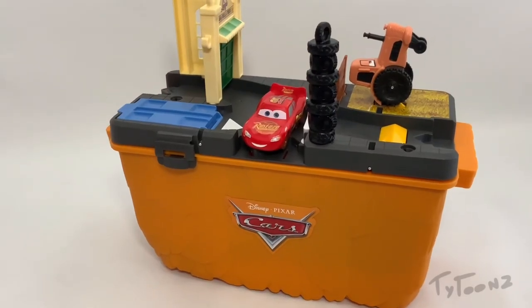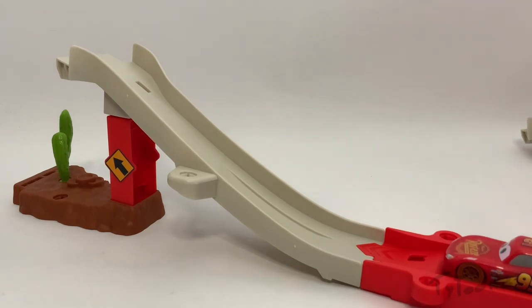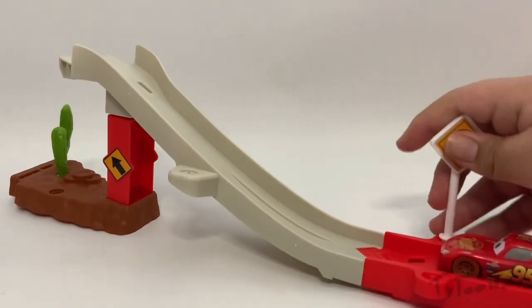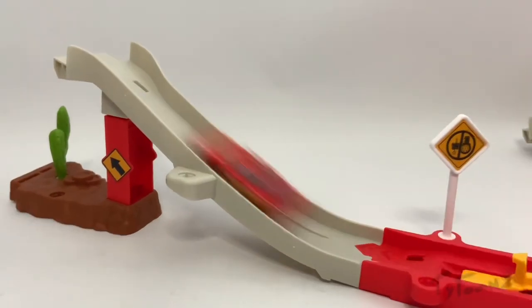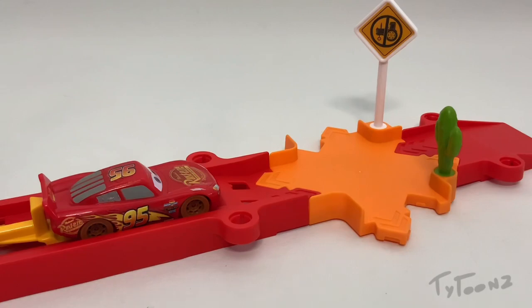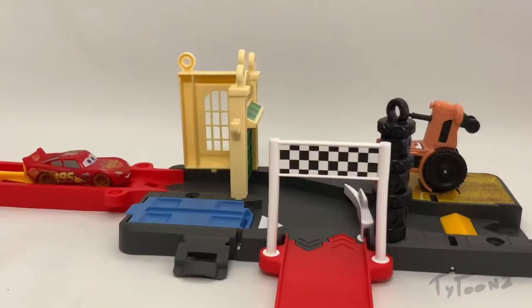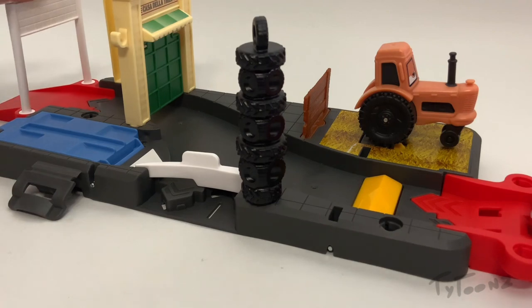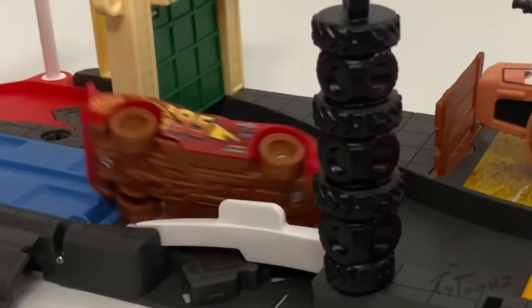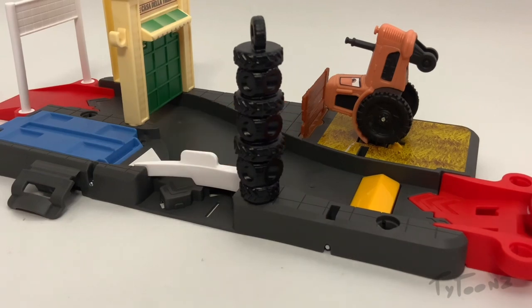Okay, it's now time to go ham with building. Now it's time to see what we can make building with these pieces. First one is... Wait, it needs the sign. Oh no. Okay, first is the ramp. I got a nice little launcher idea right here. A smaller launcher design. Here's another design. Alright, I switched around the launcher and the end flag, and this is what I got. Oh no! I did not expect it to go that way. Okay, let's try this again.